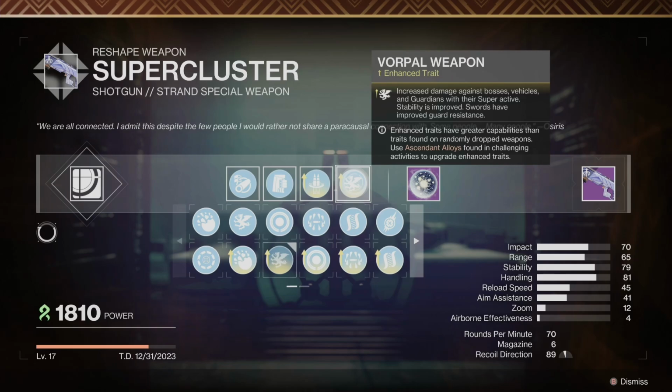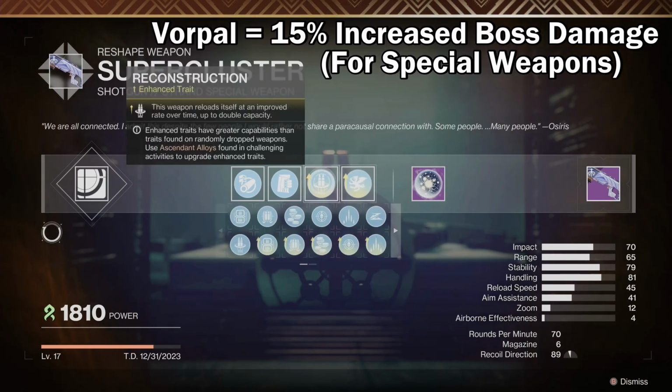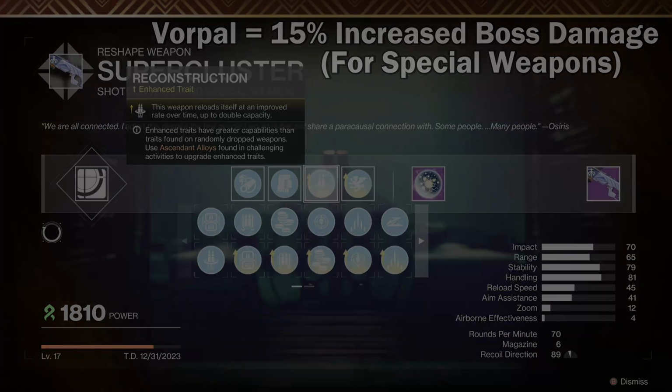used for. Since this is a slug shotgun with high precision damage, it would make sense to go with the perks to best increase our damage output. A great option for this is Reconstruction and Vorpal. Vorpal increases our damage to bosses, and Reconstruction passively reloads the weapon up to double the base ammo, increasing your number of shots from 6 to 12.